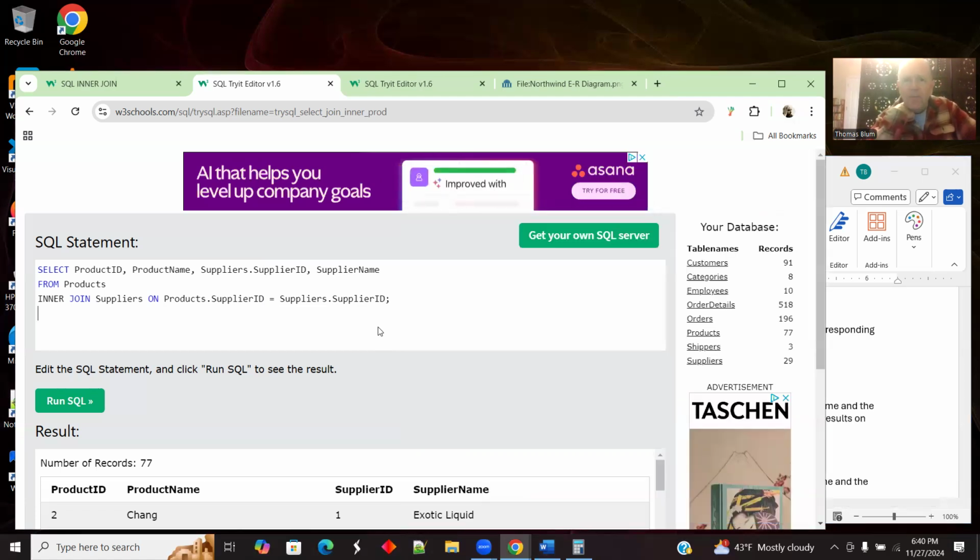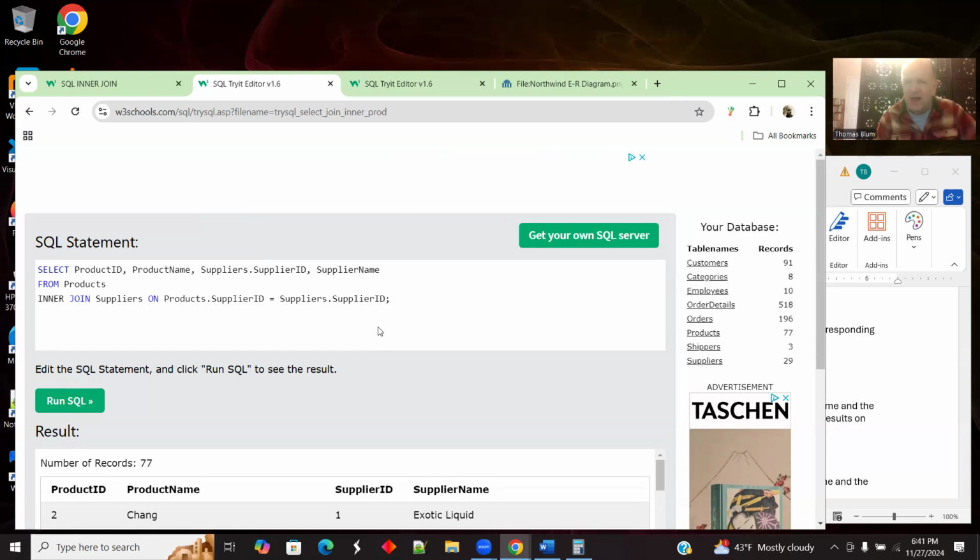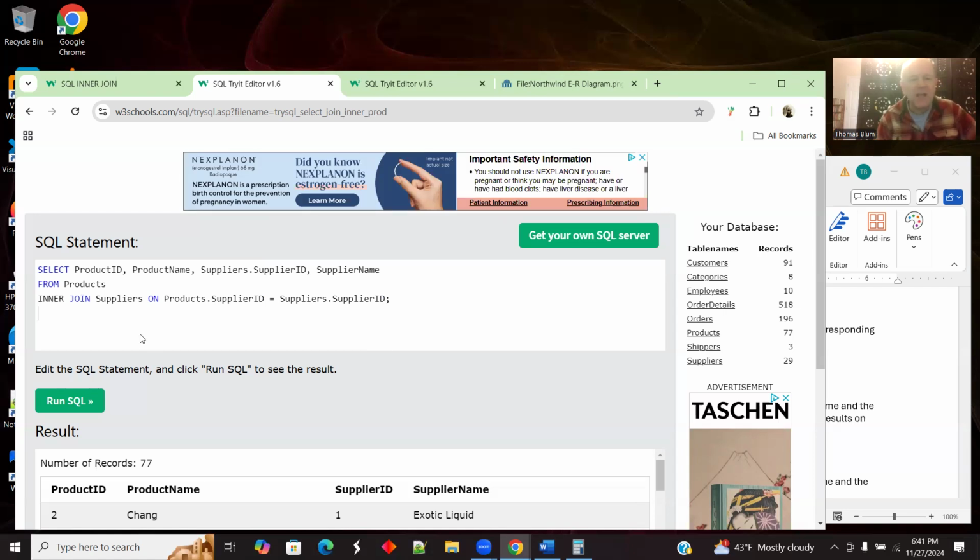So we wanted to make sure we understood the relationships in order to do a join. A join involves working with the relationship between the entities, between the tables. So we did a little exercise to make sure we understood them, particularly their multiplicity. Then we looked at that intermediate thing, which is not very useful, called a Cartesian product. We saw how we could use a where clause to pick out the meaningful rows from the Cartesian product, and that was a join. And then there is this other notation within SQL for an inner join.